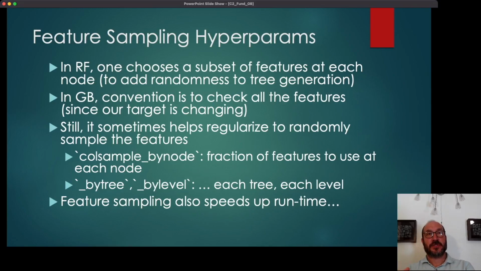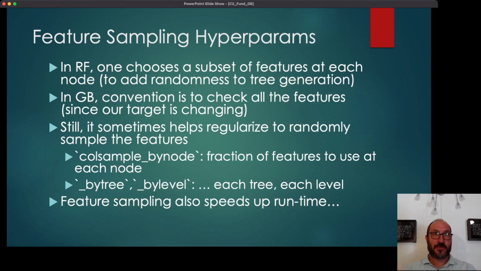At its most extreme, you could say I'm going to choose half the features for each tree. Then of that half, I could choose another fraction, let's say another 40%, to choose at each level. And then from there, choose another fraction of what remains, say 50% again, at each node.